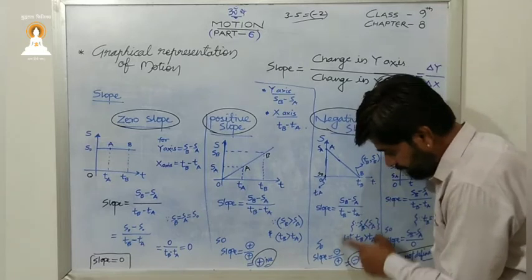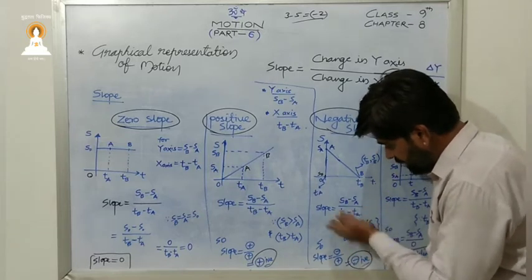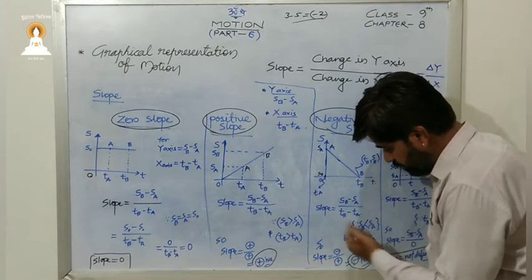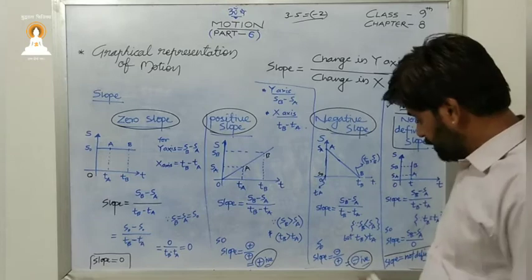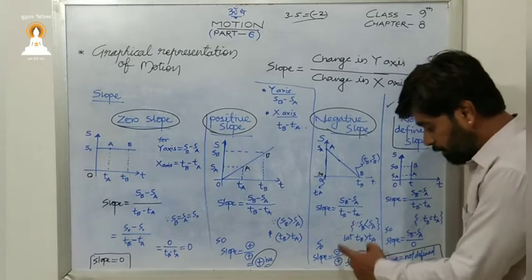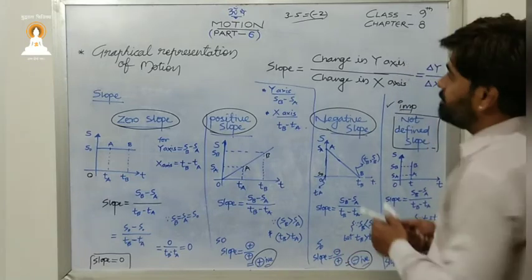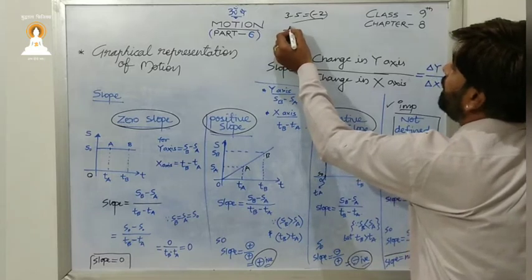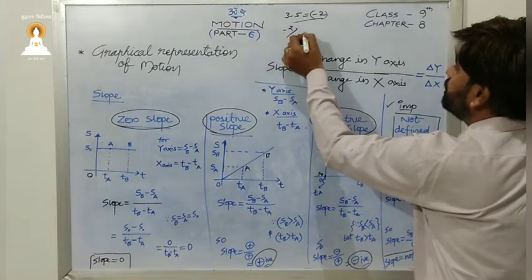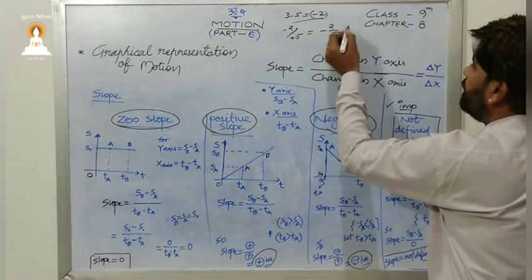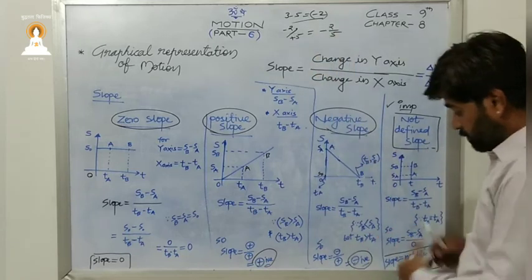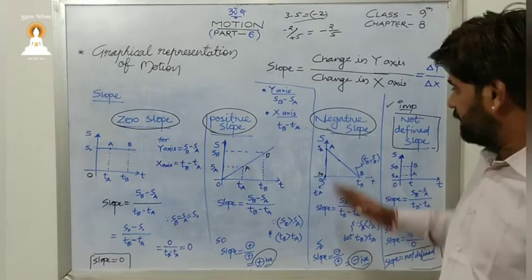So the difference is negative. Here time can't go backward, so in TB minus TA, TB will always be greater than TA. So the denominator will be plus and the numerator will be minus. So overall minus upon plus, like for example minus 2 upon plus 5, which will be nothing but overall minus 2 by 5. So remember, the slope will be negative in such a case.